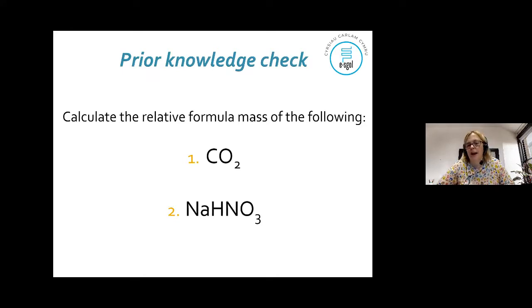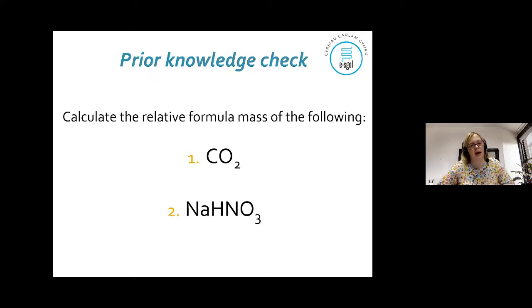The calculation of molecular mass is all related to the mass number, the top number in the periodic table. If you recall, the periodic table supplied to you in an exam has both the top number, called the mass number, as well as a bottom number that relates to the number of protons, which is called the atomic number. Atomic number, as important as it is to calculate the number of protons and electrons, isn't relevant to today's content. So we're only going to concentrate on the top numbers, which is called the mass number.